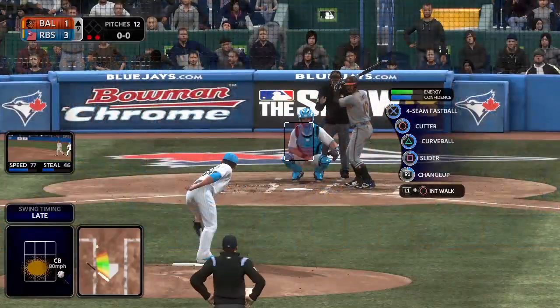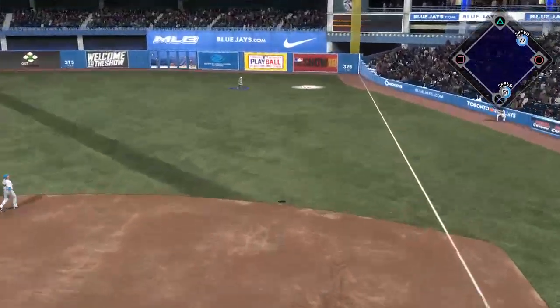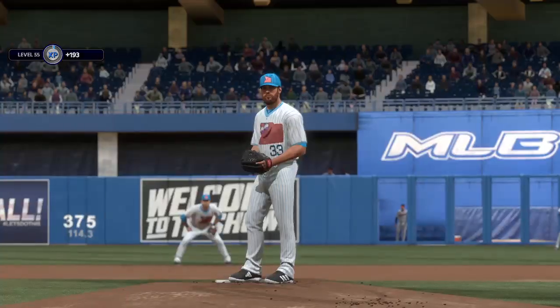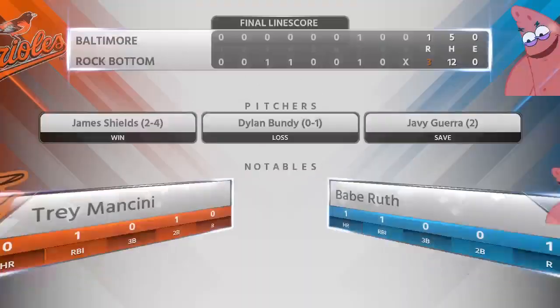Now at the plate, Adam Jones. And he needs to make something happen. They're down to their final out here in the ninth. Chasing after it is Joyce. Makes the catch, and that's the ball game. And fellas, the outing turned in by the man you see there certainly can't go unrecognized. James Shields.